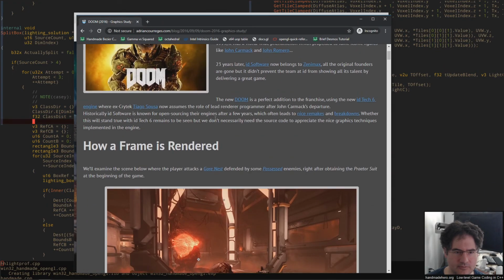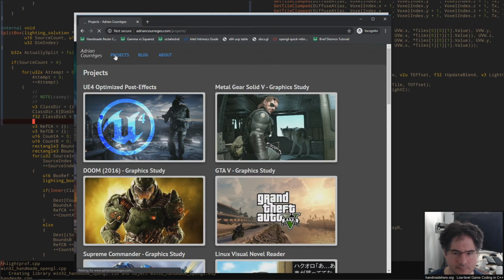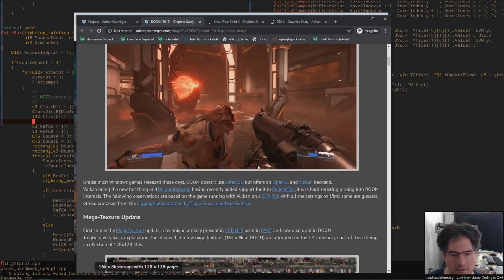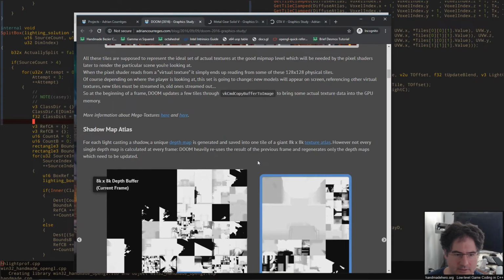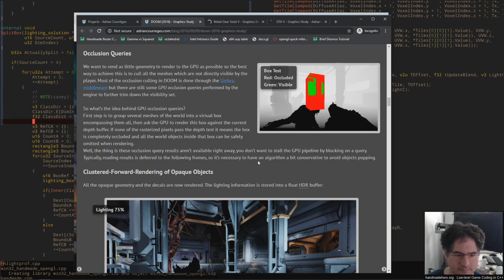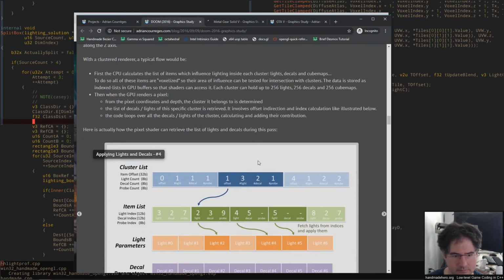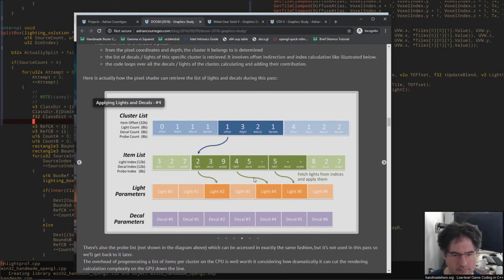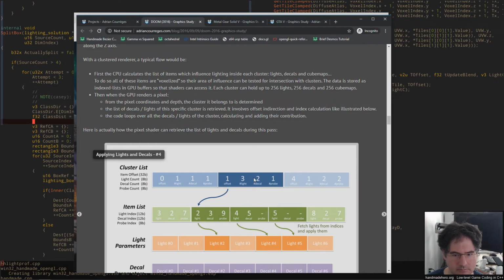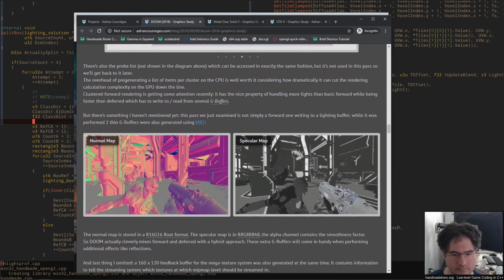In fact, what's the latest one of these? I mean, this is deferred rendering right here, right?